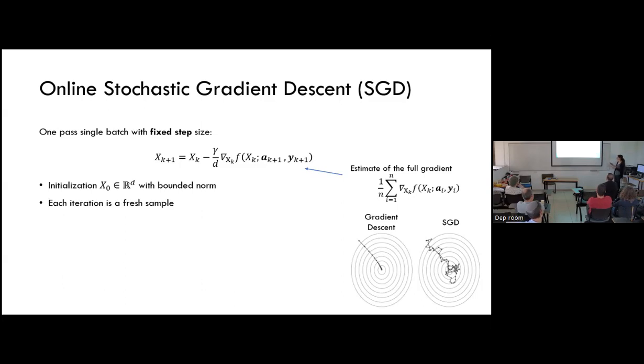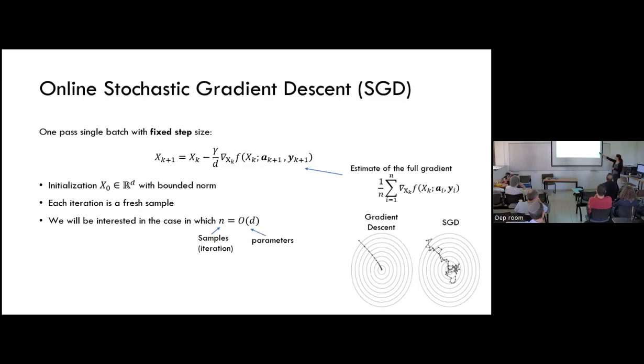To simplify the situation, what I will assume today is that you have a stream of data and you cannot reuse samples. I will talk at the end about what happens if you reuse samples. This will be an extension, but for now, let's assume this is the case. Again, I will be working in the limit where the number of samples, which is the number of iterations in my situation, is proportional to the number of parameters.